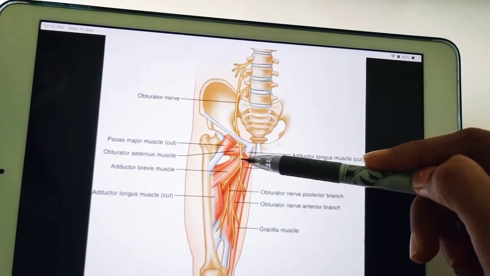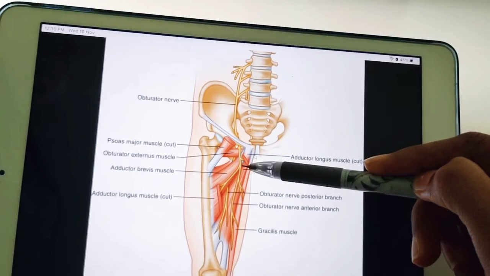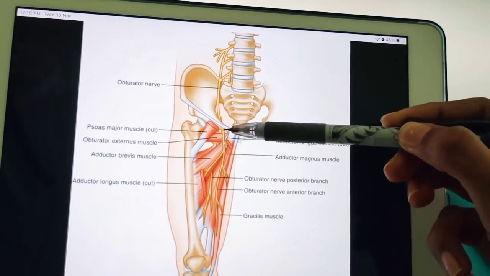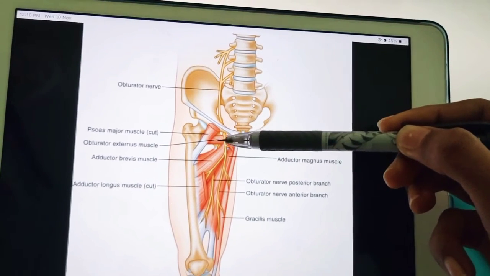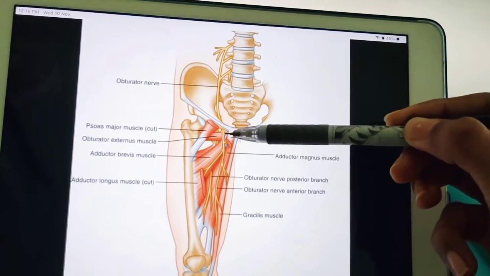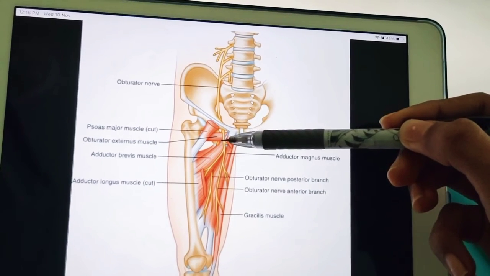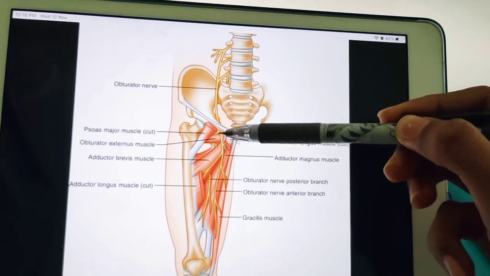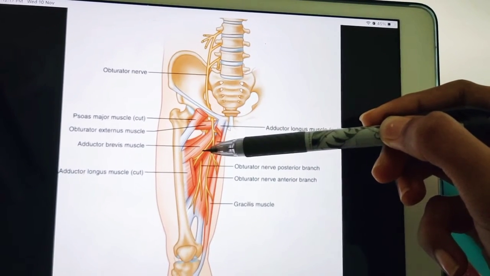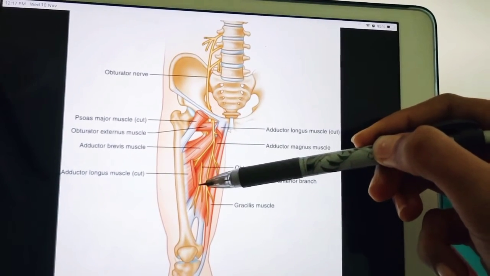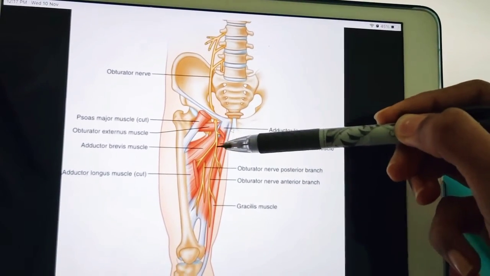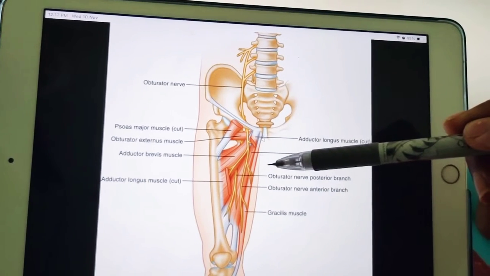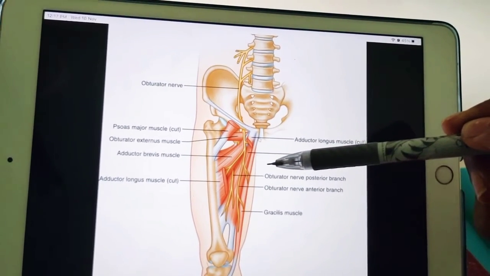So the course and relations: within the obturator canal the nerve in turn divides into the anterior division, which you can see in the front, and posterior division, which you can't see, which is back of this obturator externus muscle. So mainly this obturator externus muscle is dividing the obturator nerve into anterior division and posterior division. The posterior division from the back has come back of adductor brevis muscle, and you can see this is the posterior division and this is the anterior division, right? So like this the two divisions are formed by means of obturator externus muscle, right?